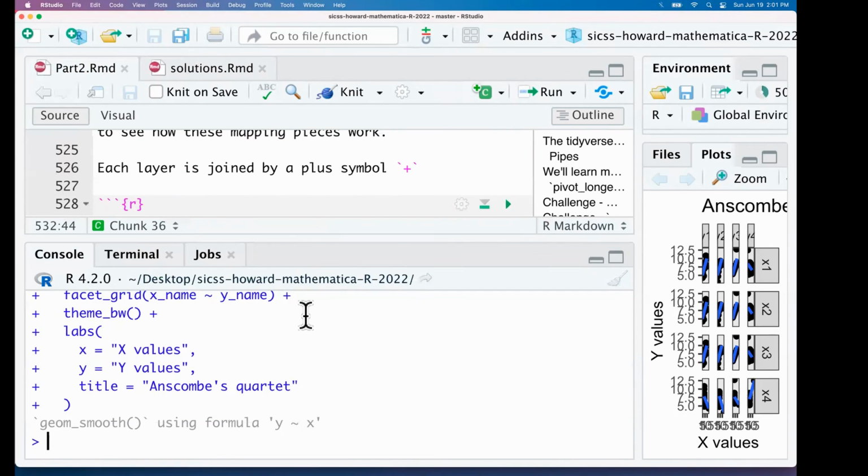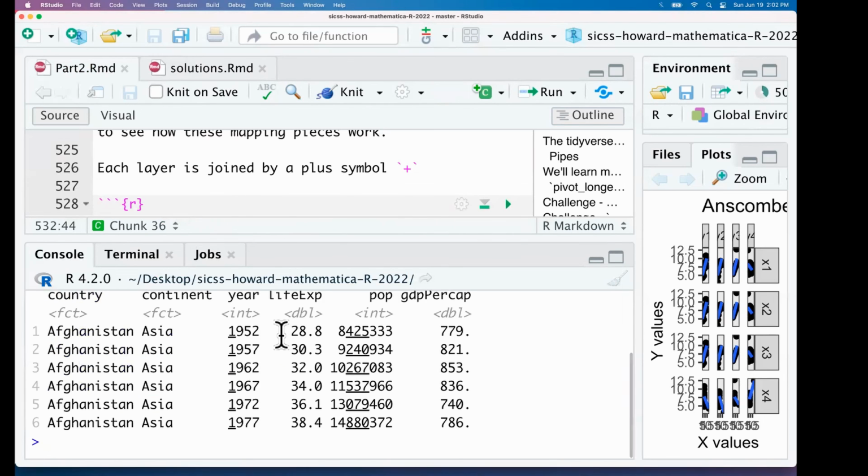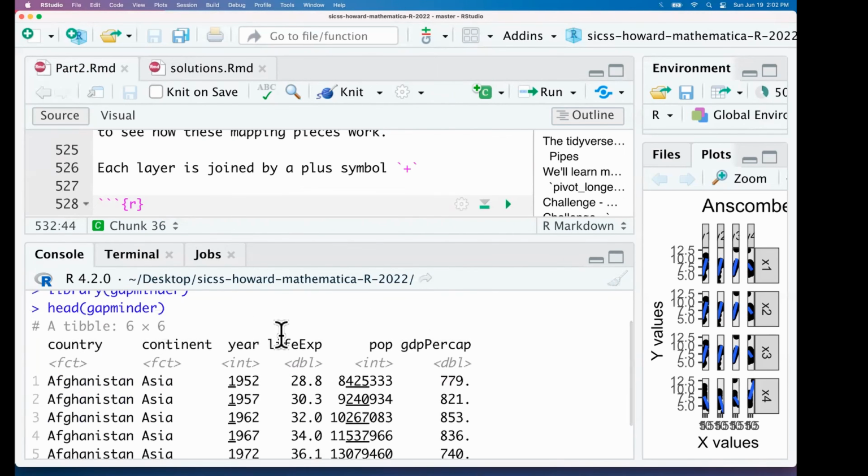Well, what do the Gapminder data look like? Error: object 'gapminder' not found. So if we load that library, we have a data frame of socioeconomic data that contains categorical variables, country and continent.